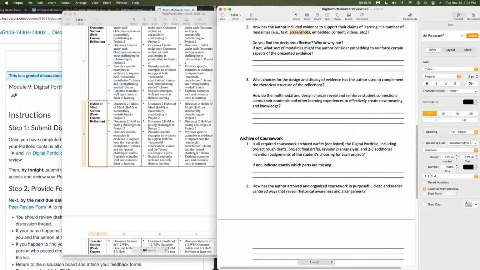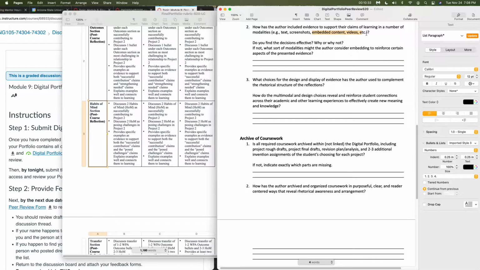That could be something to take a screenshot of and include in your portfolio. And the same goes for embedded content like videos and audios. Sometimes that's on web pages and on social media as well.